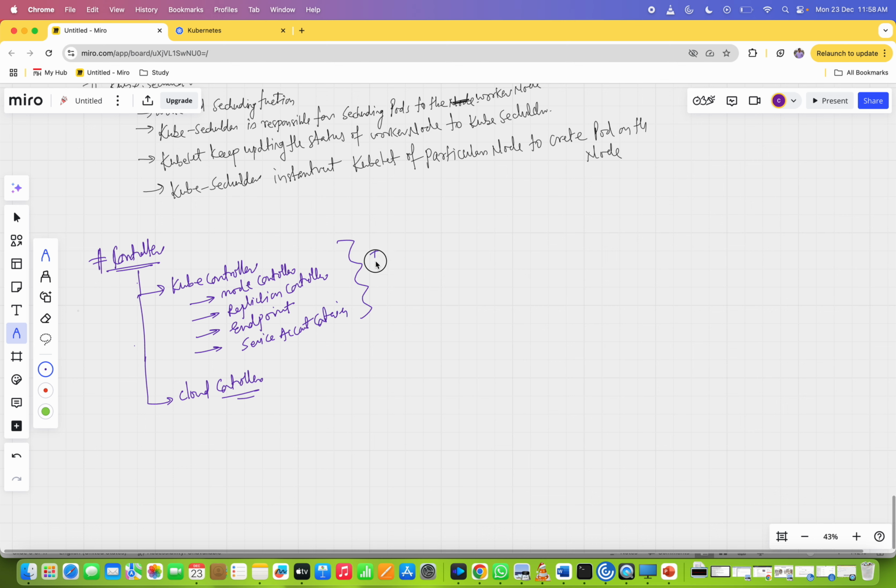These inbuilt controllers keep your cluster in the desired state, and each controller keeps watching the respective resource.